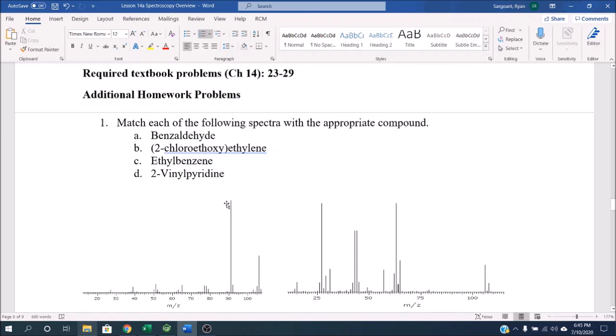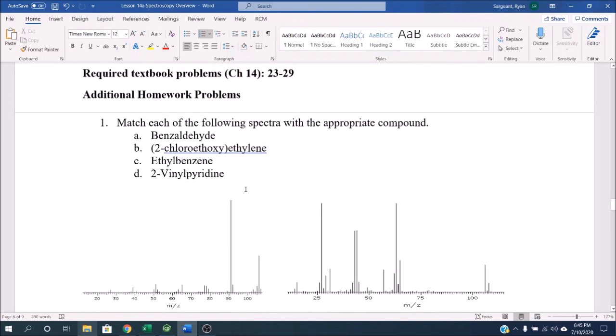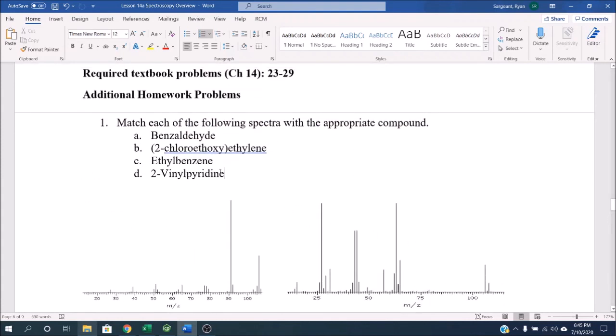Question number 1 is going to give you a variety of different mass spectra, and you need to identify the compound that matches these various mass spectra. I've just given you the names of these compounds. These all involve functional groups that you don't necessarily know how to name. For example, pyridine is not something we've discussed the nomenclature of, so you probably need to Google some of these names in order to come up with the right structures.